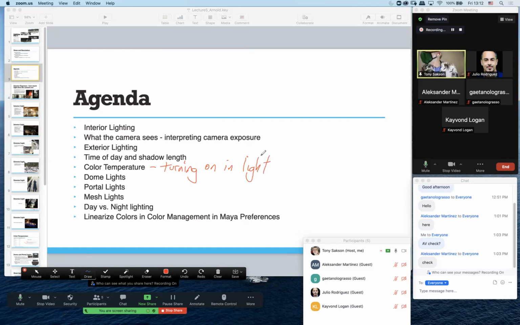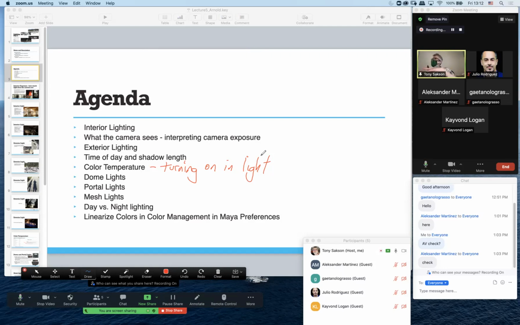Color temperature is going to give us a more realistic, natural looking color to the light. One thing you'll notice about color temperature is that the light color is not as saturated as you think. Go outside, we see warm light, mostly from the sun. Come inside, we see mostly warm light from these artificial lights.